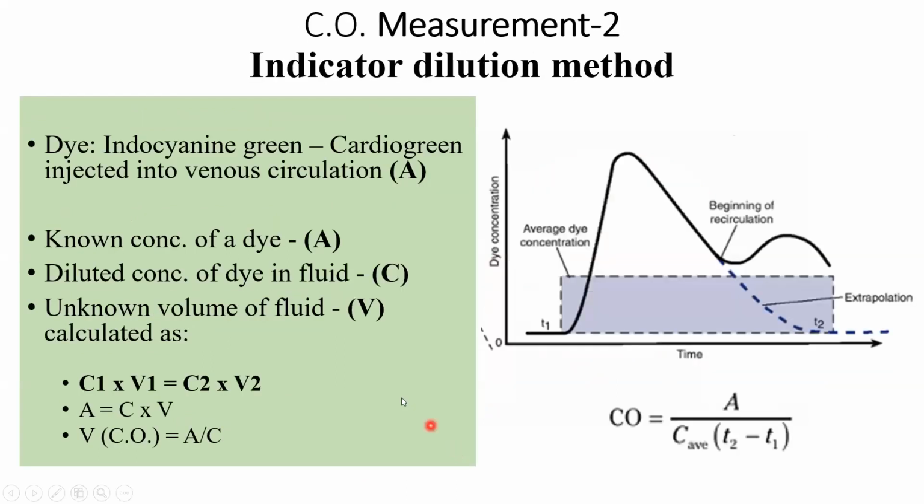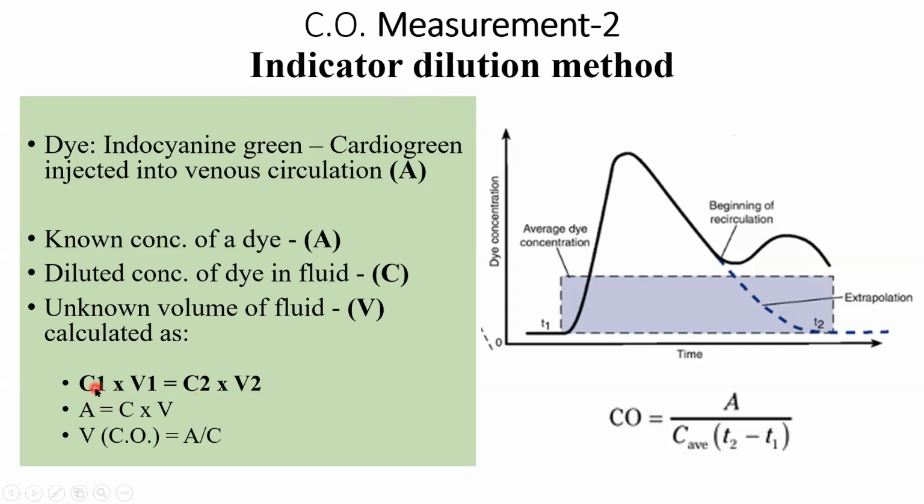Right. Then we go on to the indicator dilution method. Again, this is a typical use of Fick's law, more in line with what we discussed in the helium dilution method. If you remember, we used a finite amount of helium, and the subject inhaled it. So the chamber that was outside carrying the helium cylinder was one chamber, and then the lungs were two chambers. So a typical C1V1 equals C2V2 situation was created.